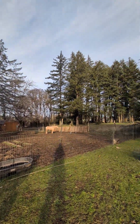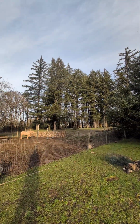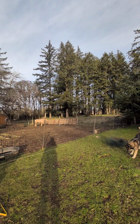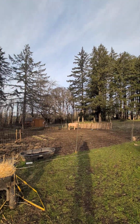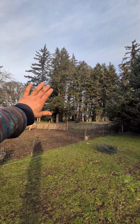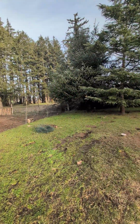My best bet is doing what I'm doing, maybe get some taller T-posts so that I can tie it at the top and it's not going to be loose. And then screen it with that black stuff so nobody can see out. I don't know that I'd screen this one off because I want to be able to see down there and see what's going on. And if they jump out here again, they're still in another pasture. I want to make that outer side really blocked off so that no horses are encouraged to want to go that way or reach over, or run into the fence like a deer.